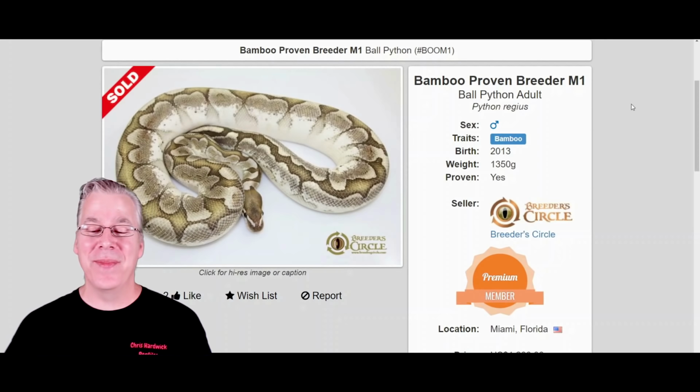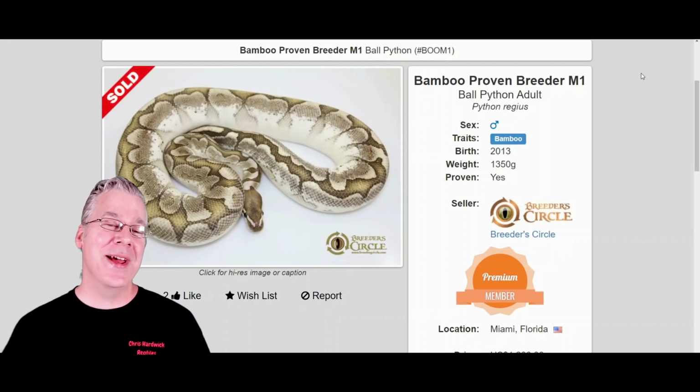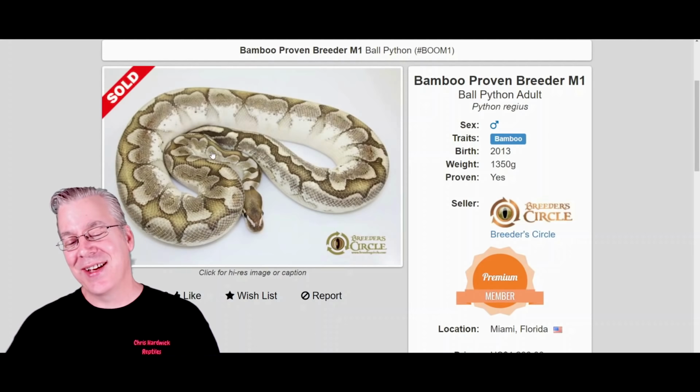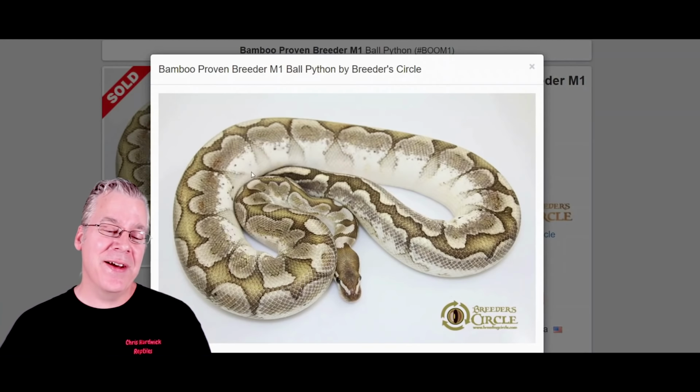He's a really big male bamboo, and I've actually brought him to shows and people picked him up and felt him. They were really surprised that a male ball python could actually get that big. It's kind of amazing. And the cool thing about Bobby, and kind of like half the bamboos that I've seen over here on Morphmarket, is a lot of them have these little heart patterns on the side. It's kind of an interesting anomaly with the bamboos.